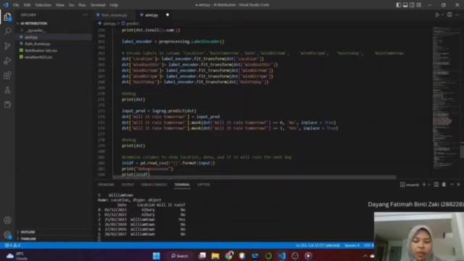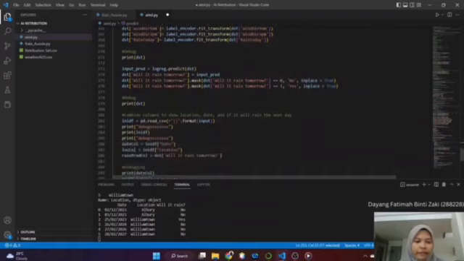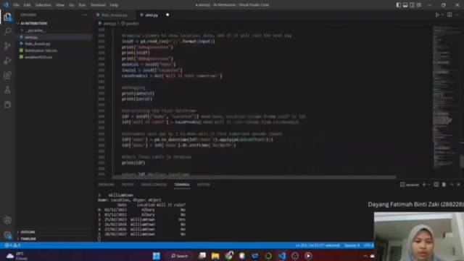So we want to make it more understandable, so we change it into something that humans can understand, where the value 0 represents no and the value 1 represents yes. And then we're structuring the final data frame. We take the date and location columns from the initial data frame and initialize them into the last data frame. The same goes for the rain prediction column: we take the will it rain column and also put it inside the last data frame.